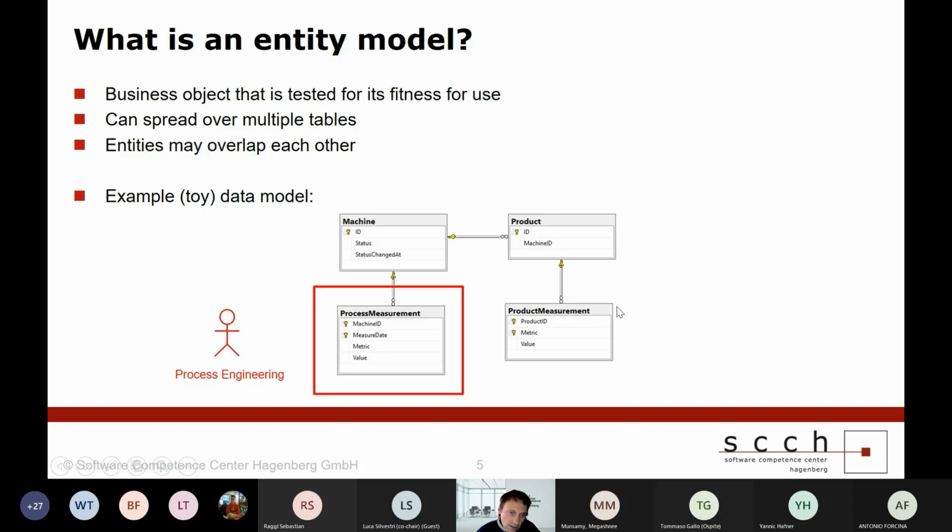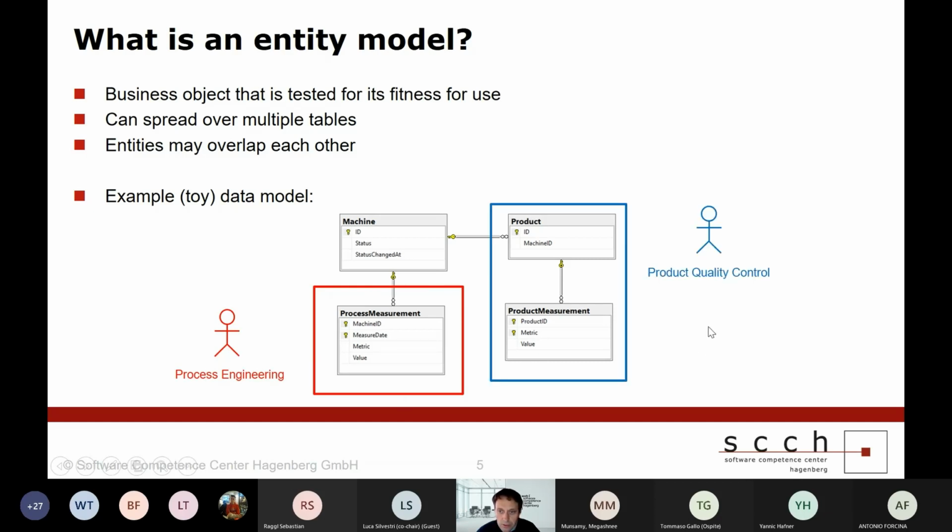Now you can think of a process engineer who is basically interested in his machines being up and running, so he wants to check whether the data produced by these machines is good. So he's mainly interested, for example, in this section of the data model.